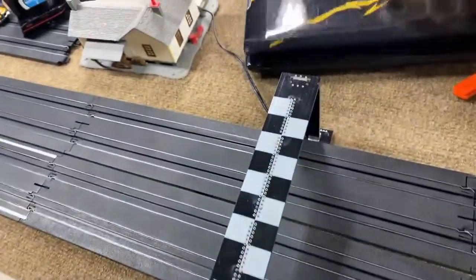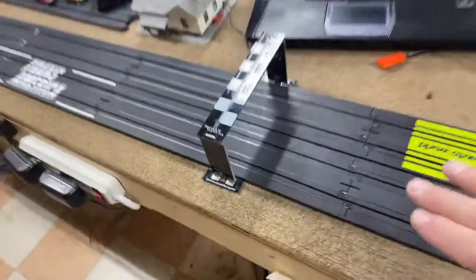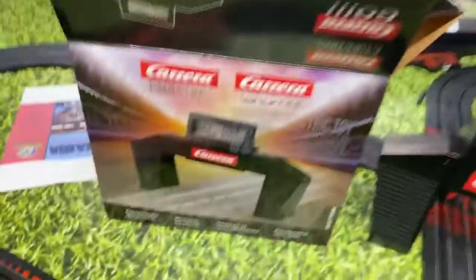The only problem with this lap counter is it won't work on the Victory 400. I've already told Auto World to make one for two to four lanes. For your permanent layout, what you should buy is Track Mate — trackmategracing.com — which supports four lanes or six lanes. But if you just have a two-lane layout in your house and want to have fun with two cars, get one of these Carrera Go lap counters.